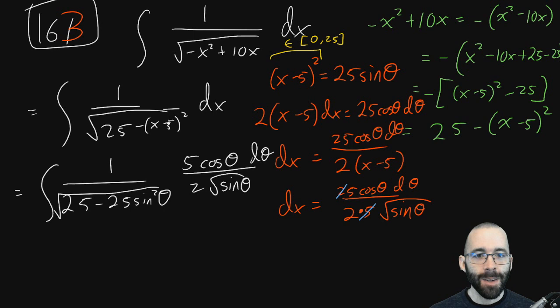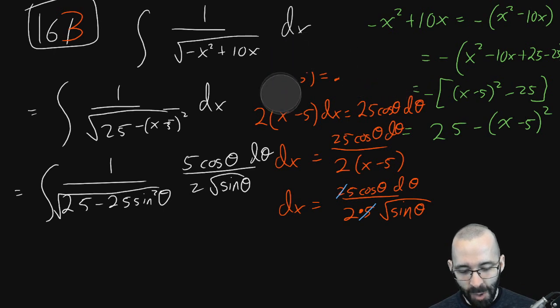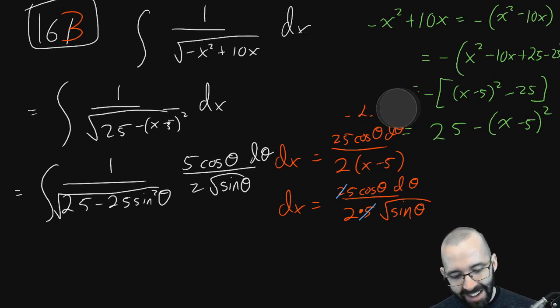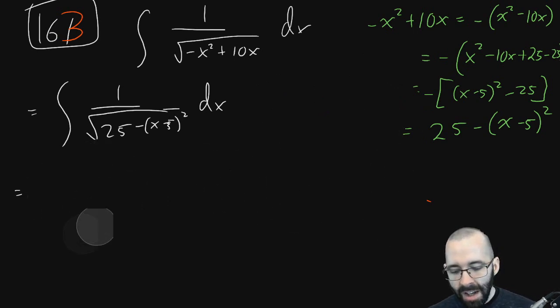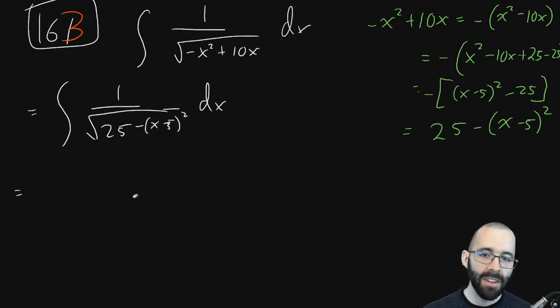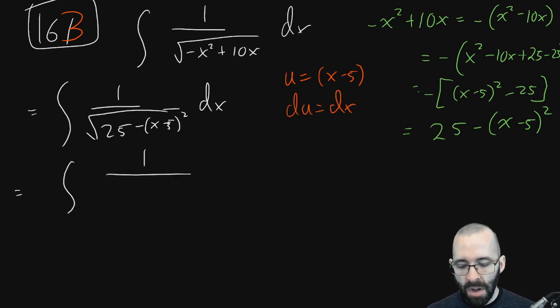Don't use trig subs if you don't have to. All right. This was a kind of a cool little setup of trig subs and some cool applications. But at the end of the day, it reaffirms the point that you're not supposed to be doing that here. But do we actually have? Watch this. What if u is equal to x minus 5? Just x minus 5. Then du is dx. We get the integral of 1 over the square root of 25 minus u squared du.